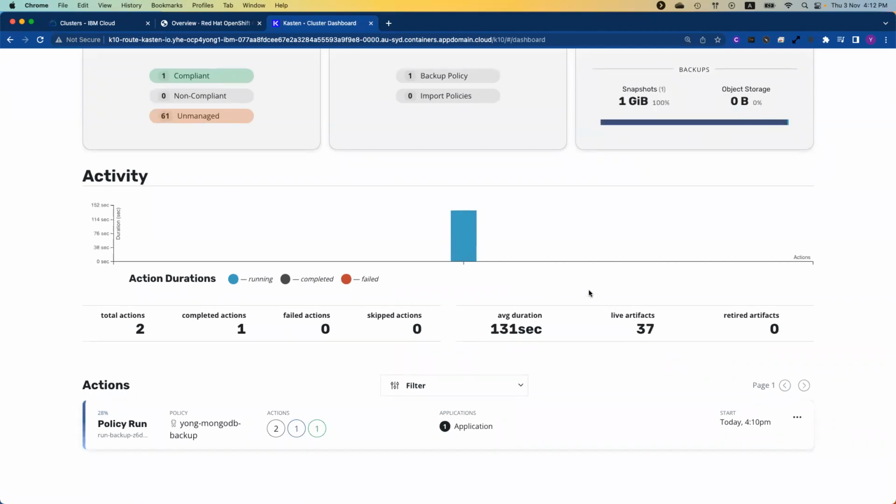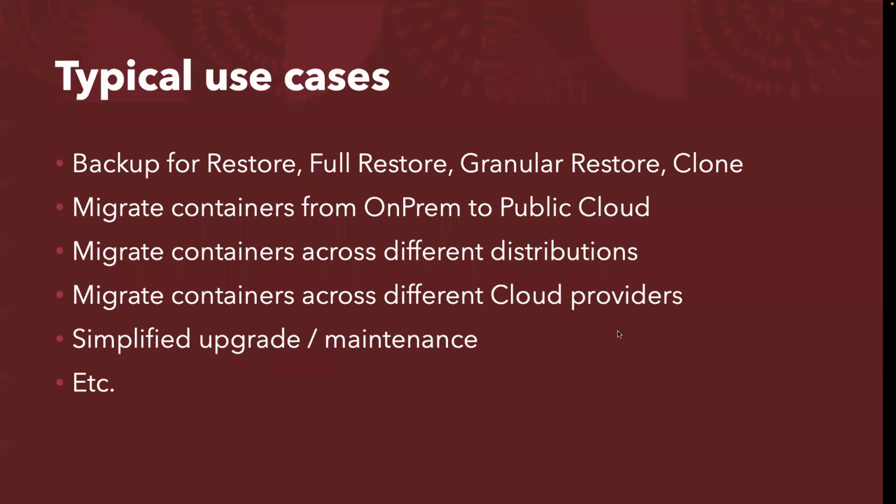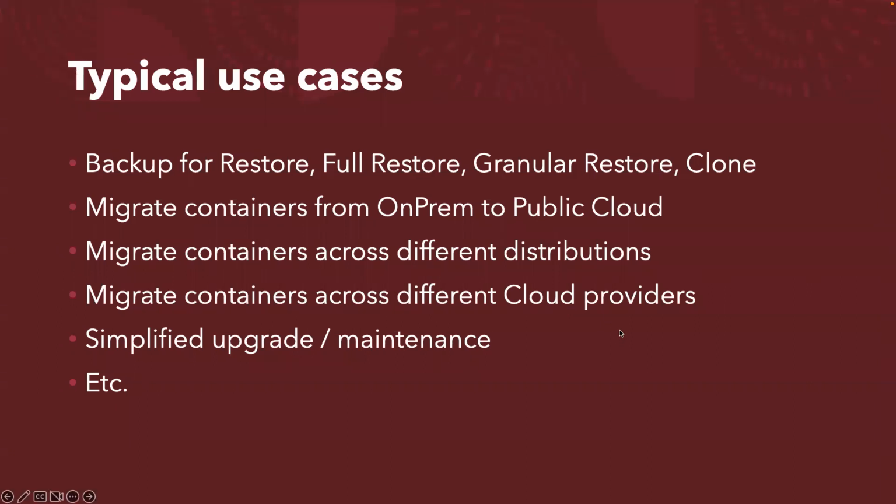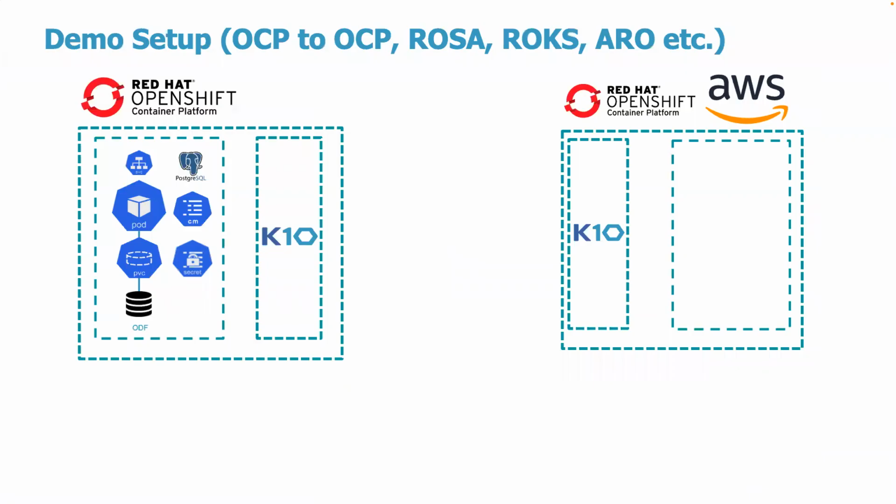While the job is running, let me come back to the slide deck to show you the typical use case, specifically for OpenShift. It allows you to simplify the migration. Let's say on the left-hand side, you're running OpenShift Container Platform in your on-premises environment. You're running a PostgreSQL database together with all of the related spec artifacts or resources. You might be using OpenShift Data Foundation, and Kasten K8 installed in a separate namespace.